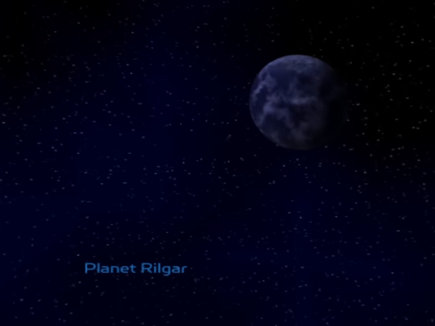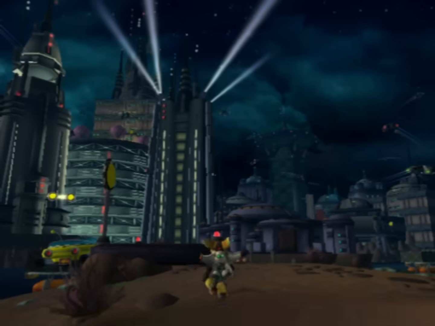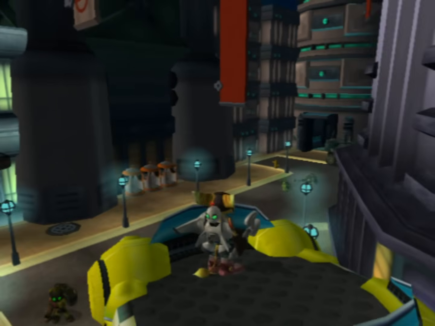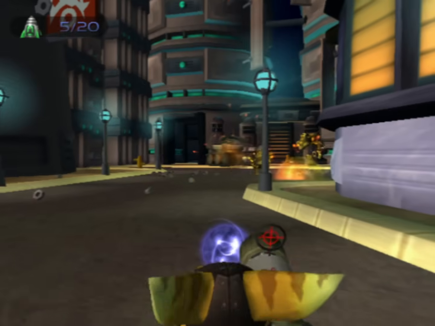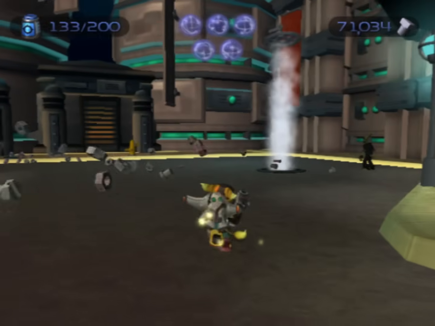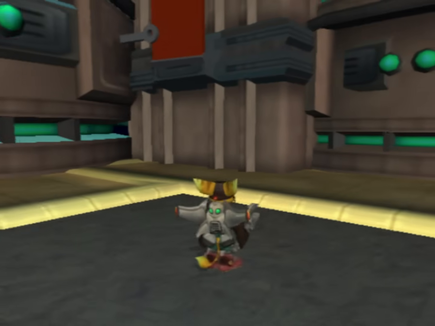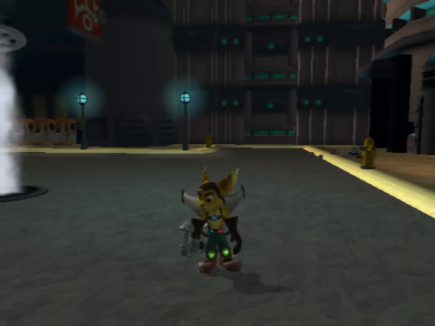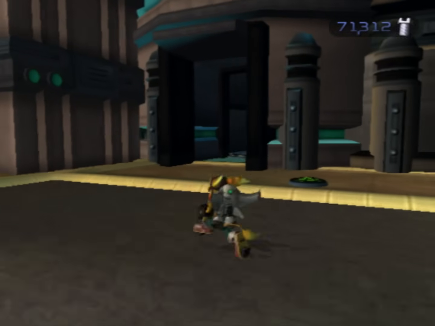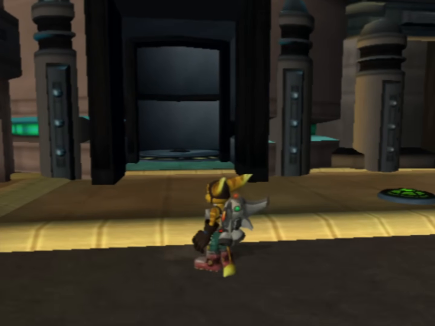Rilgar. Rilgar? Ralgar? Ralgar is an awesome planet. Its defining feature are the city areas you can visit. Like with Kerwin, I love seeing Insomniac's vision for cities in this universe. Also, it's funny that there's this city street area, but there's no doors. Well, except for one that leads underground. Outside of that, it's completely enclosed.